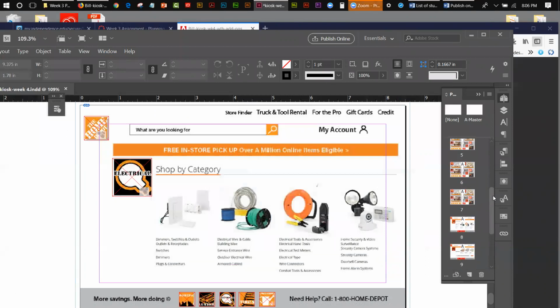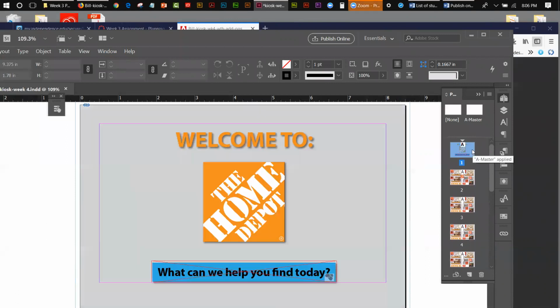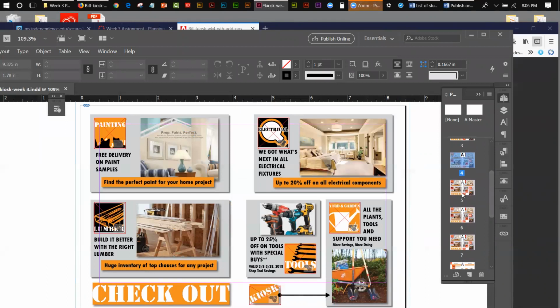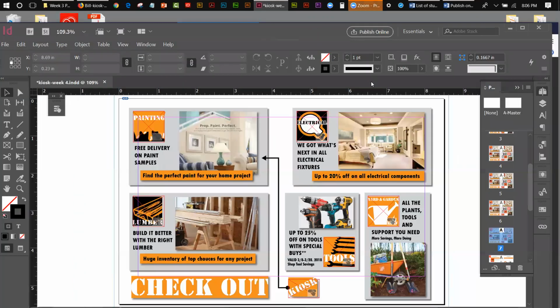I'm not saying you can't, but the important thing is that you do this page right here, this page, this page, this one, and this one, and that you link all this stuff up so that you can navigate around on here. Okay, there it is. Now that's it. I mean, that's it in a nutshell.